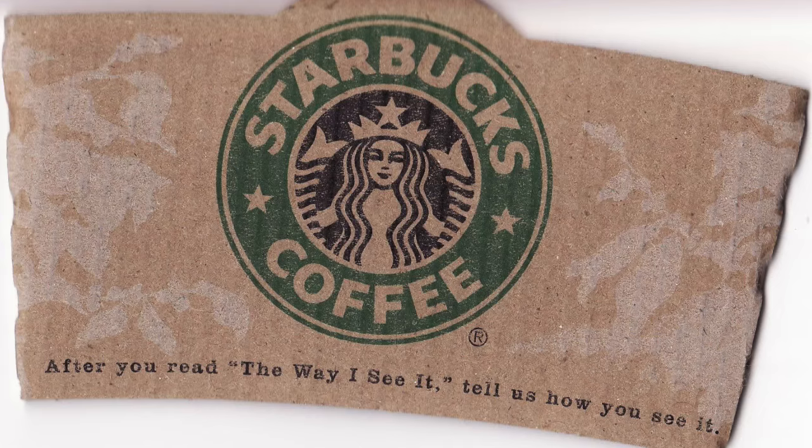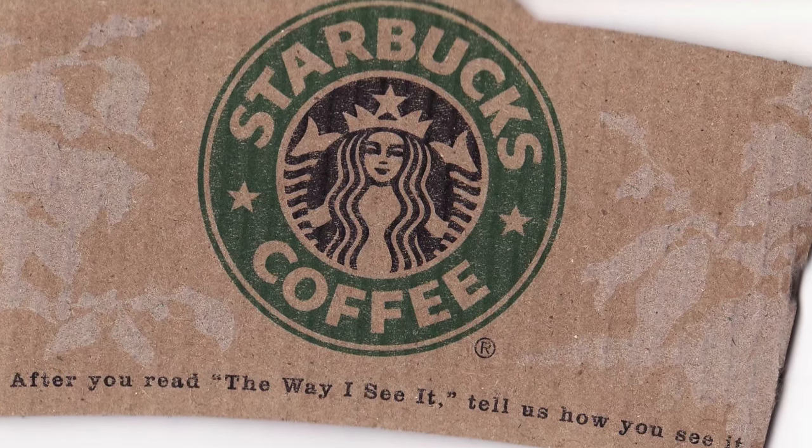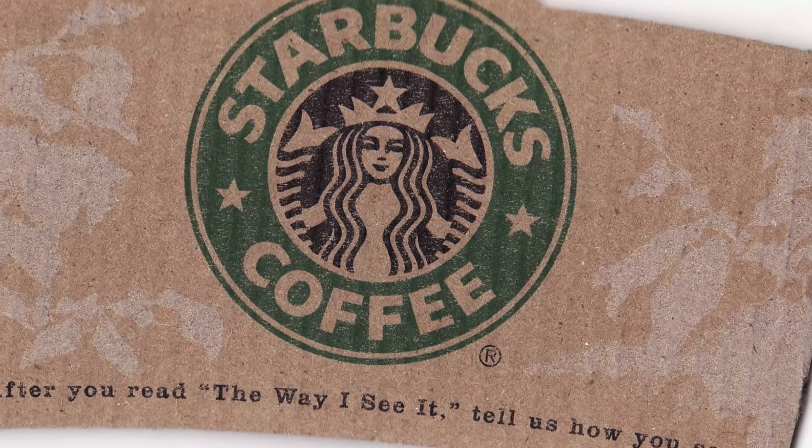These are easy to get — these are the cardboard sleeve cups from Starbucks. We have the goddess Melusine in there. People from Starbucks are not going to tell you this is a goddess, but it's goddess Melusine. She is linked to prosperity, so you're going to cut that cardboard around and leave her like this.